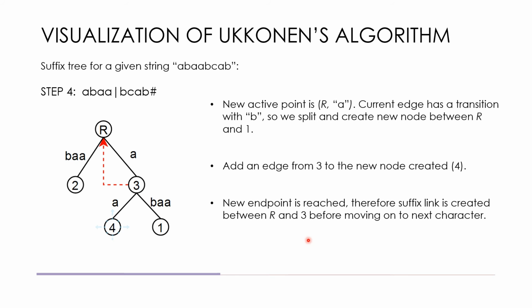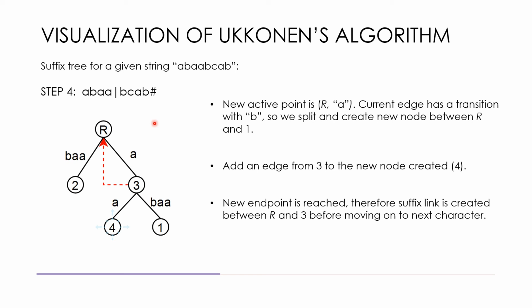On step number 4, this is where the first split occurs, and we'll see how it happens and how the first suffix link is created. Based on our previous endpoint, we know that our active point is located at the root, and we're looking for another a because we're currently at the 4th character, which is an a. We see that the edge that we're currently sitting at continues with a b. Therefore, we need to make a split, and this split is going to create a new node, which is the node with index 3, and we have to insert it between the root and the node with index 1. So here we have 3, inserted in between these two nodes.